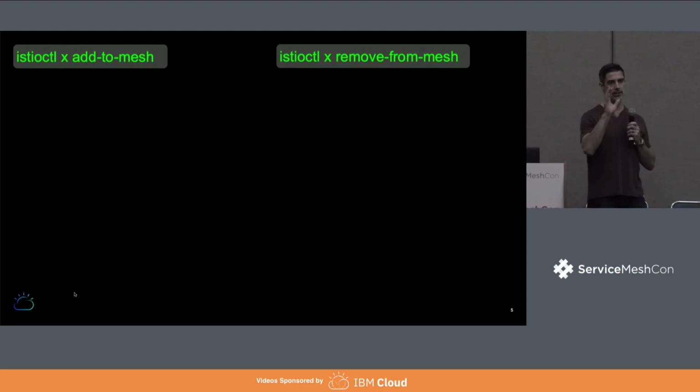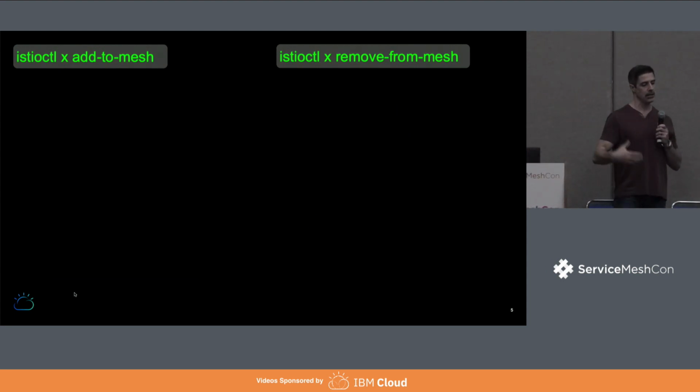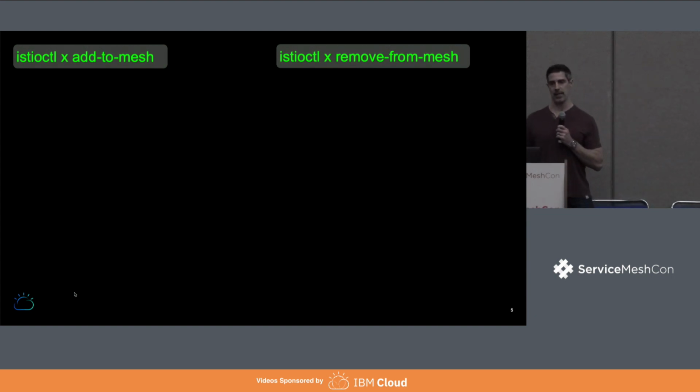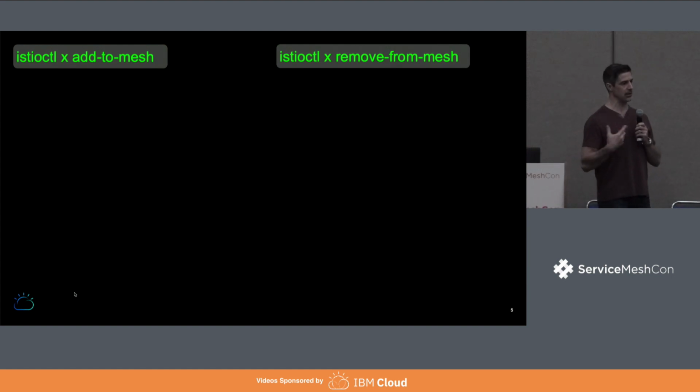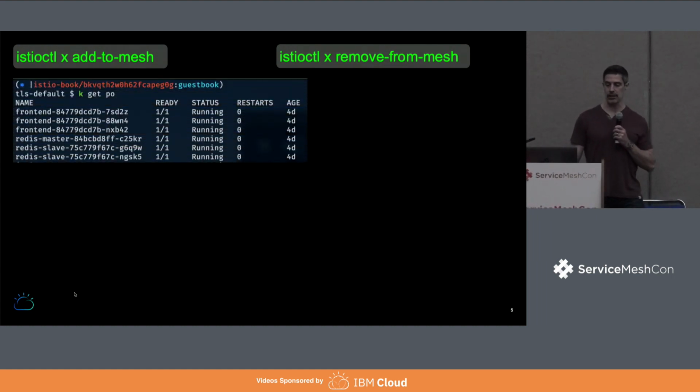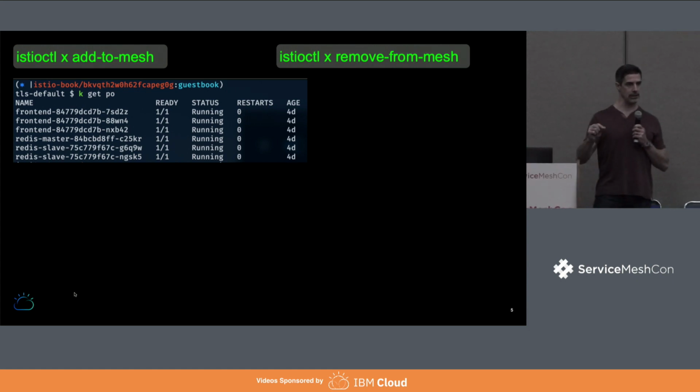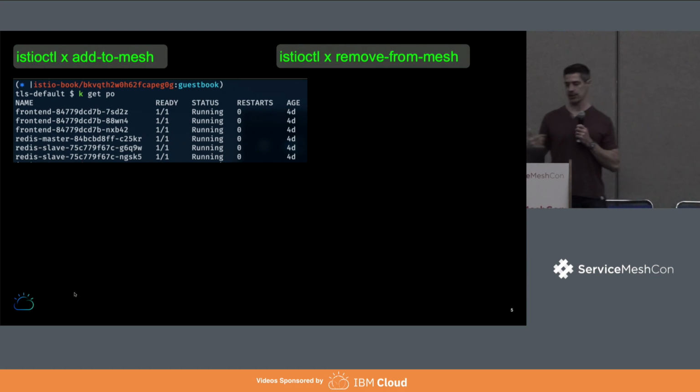There was a discussion, I know Sven was just doing the sidecar discussion, and there was a question about adopting, could you have something in the mesh and out of the mesh? Well, that was one of the complaints that we heard, that it was actually difficult to add services into the mesh in an incremental fashion. So add to mesh is now an istioctl command that allows you to go in service by service and add it into the mesh, and it will automatically do the sidecar injection for you.